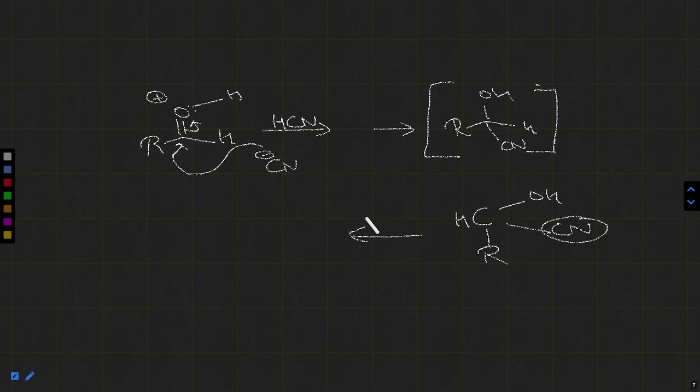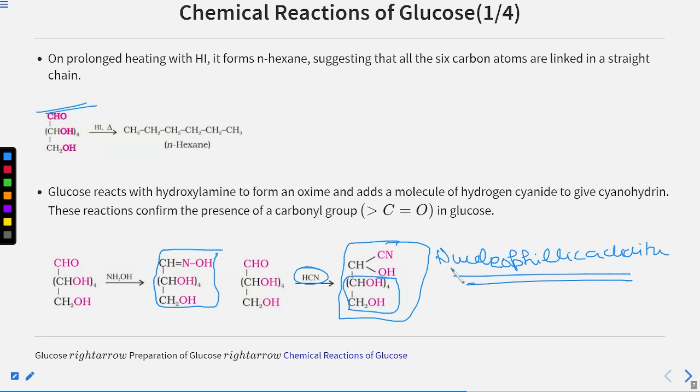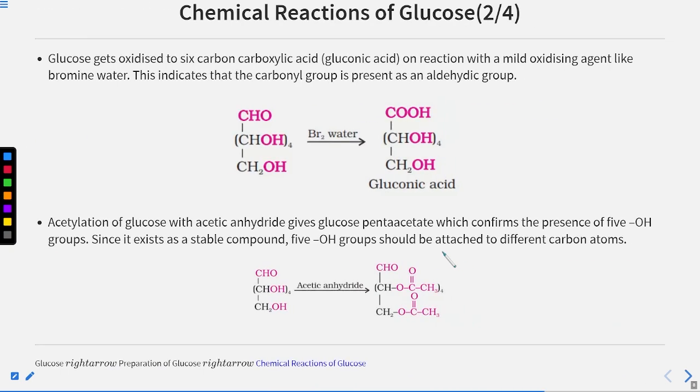So if we hydrolyze it in the acidic condition, then this cyanide will be converted into COOH. So this is a possible reaction that you can think of. Then I would suggest that you must be eager about the further products that can be formed, or you must try these things. Okay, clear? Now what is the next reaction?